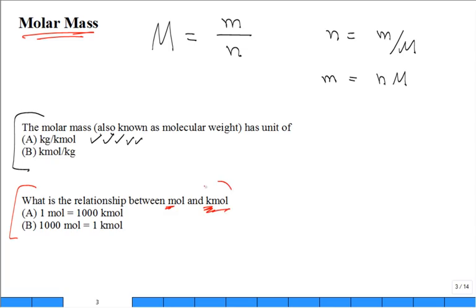We prefer to work as mechanical engineers in kilomoles, just because that's what it is. And then you go to the scientists, everything's grams and everything's moles. So answer A is correct or answer B? B. We have a vote for B. You're fast to get an answer in on this one.